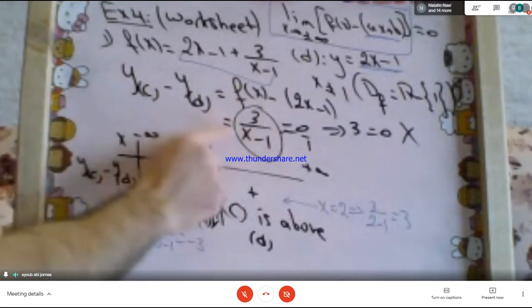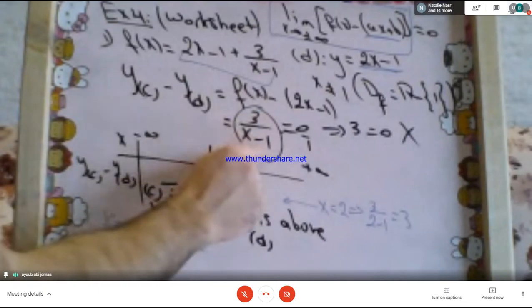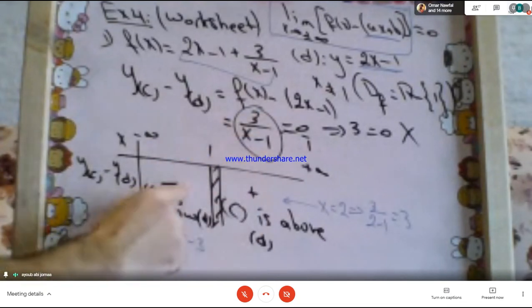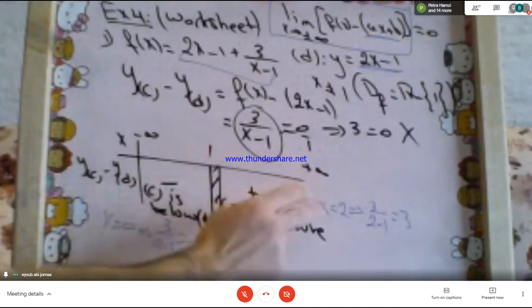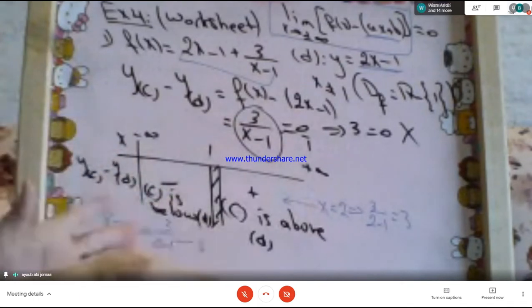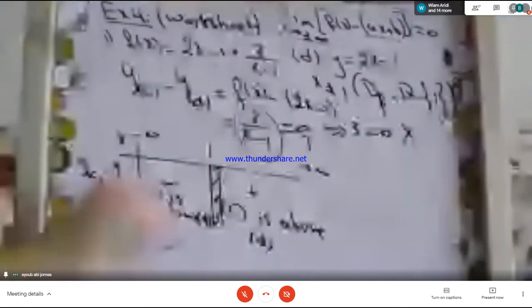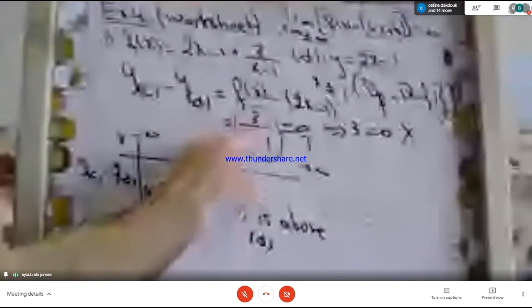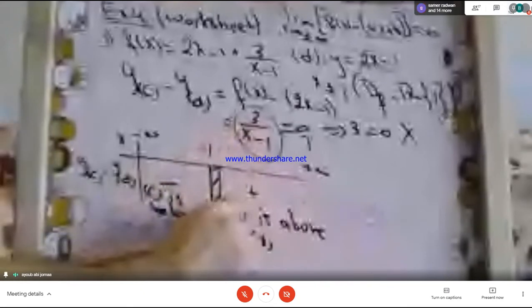In yc minus yd, in 3 over x minus 1: 3 over 0 minus 1, that's negative 3. You write negative. A number greater than 1, any number. I won't take a limit; you could say, for example, 1.1. Even if you choose 1.1, there is no problem. As I told you, you can choose any number, even 100. If you choose 2, replace: 3 over 2 minus 1, which is 3. It's positive, so I write positive.